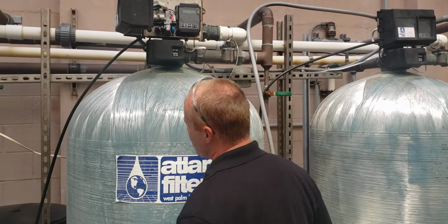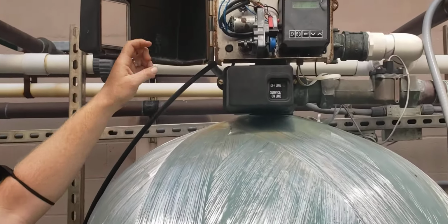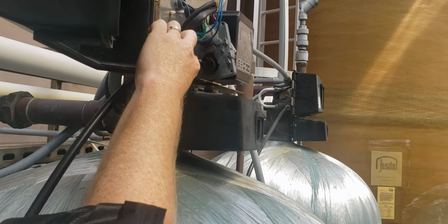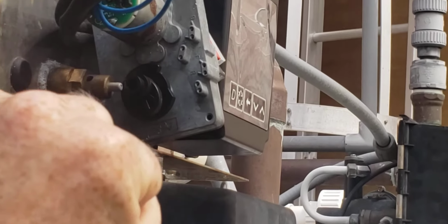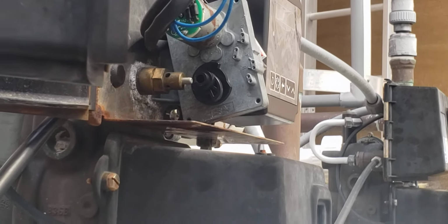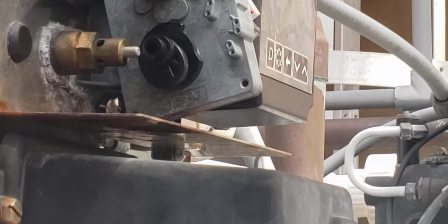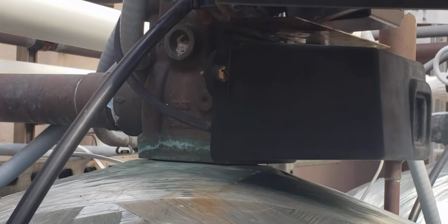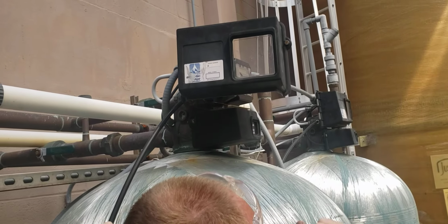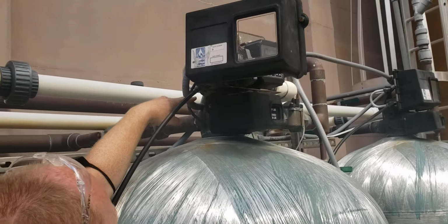Other troubleshooting things you should know about: because these are outside, they're not in a cover, that little piston there sometimes locks up and doesn't allow it to go into backwash properly. So that's another thing to look out for troubleshooting wise. Also know that inside here there are pistons and seals that can go bad, or if you over pressurize these, the seals will get out of alignment and then you'll get hardness bypassing, either while it's in service or out of service, depending on which gasket or seal inside that head goes bad.